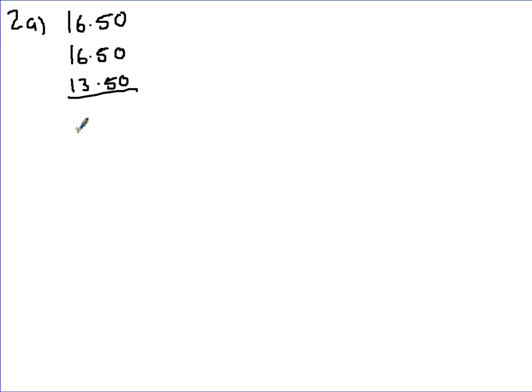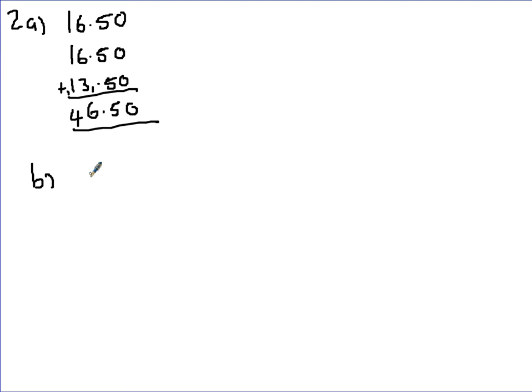So we're adding up these 3 numbers: 0, 0, 0, nothing. 555 is your 15. 6 and 6 is 12, add your 3 is 15, add your another 1 is 16. And then we've got 1, 1, 1 and 1 is your 4. So we've got £46.50. That's for A.